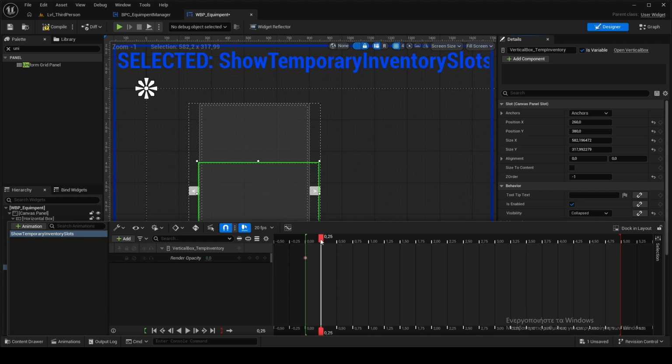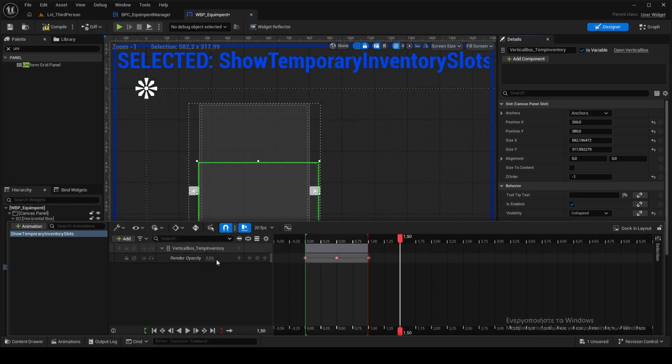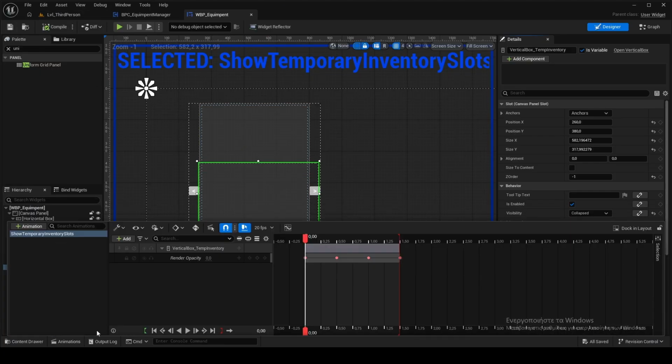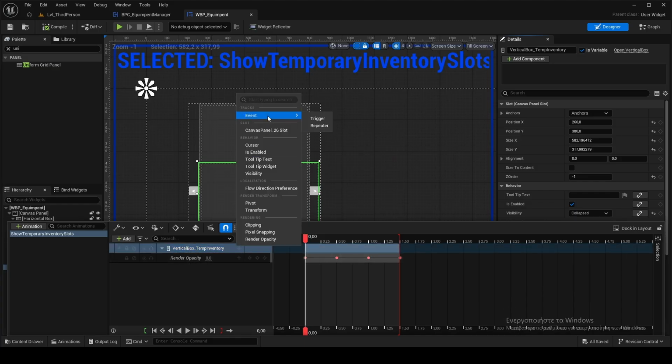After, let's do 0.5 will be 0.33, and then in 1 will be 0.66, and here will be 1. Okay, compile and save.